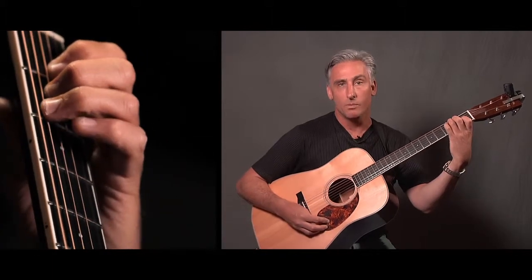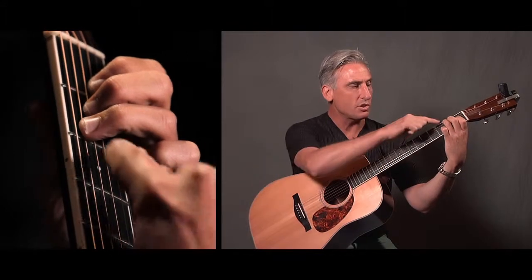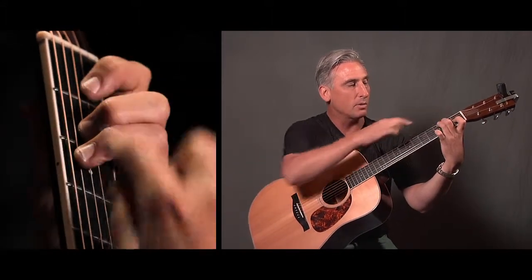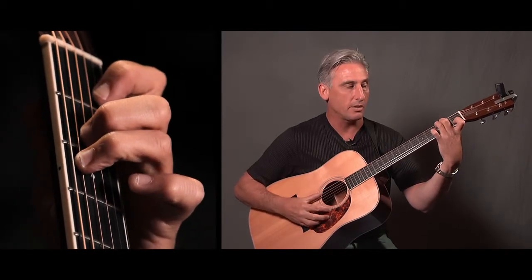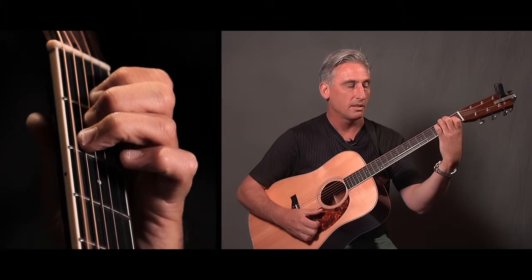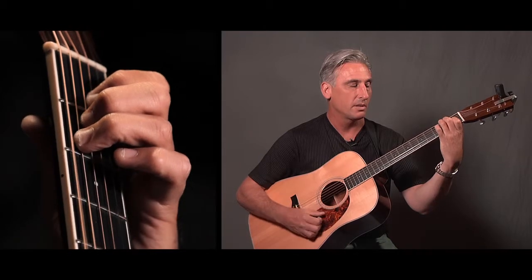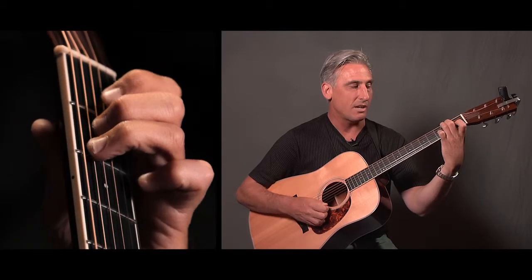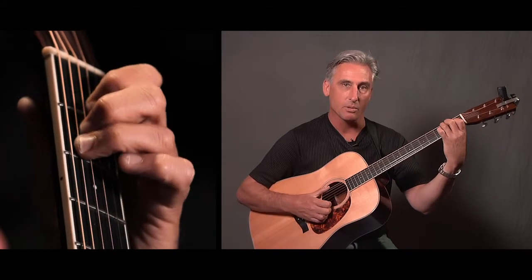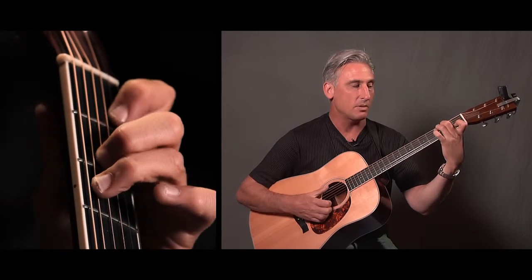Now we're going to add in 2 more chords. We're going to go from E to C. This one's really easy. We're just going to scoot our number 3 finger down 1 fret and move our number 1 finger over 1 string. So we're going from here, here's our C chord, back to E. So it's almost like a caterpillar move. We're going back and forth like this. We're scooting down and over with our C and going back up and over with our E chord like that, okay? Then what we want to do is go the last time to the C chord.